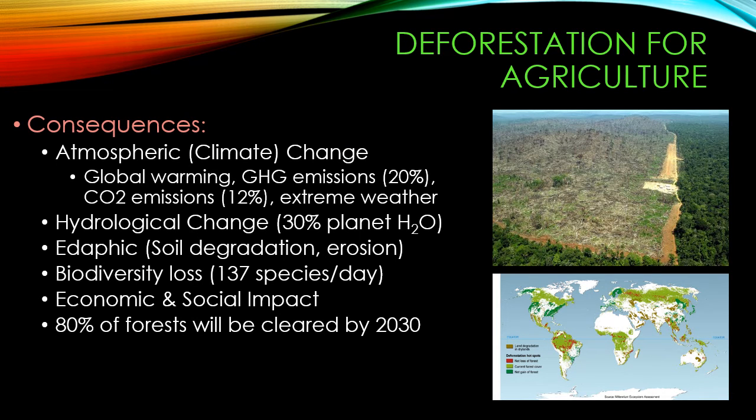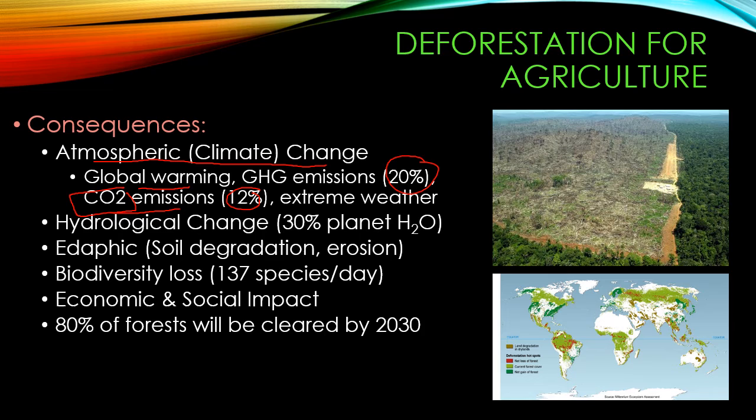So now, whether in Oman or worldwide, what's the impact of deforestation? Remember, deforestation will yield desertification. The more deforestation you do, the more desertification you will have. The consequences, of course, we are already suffering from: atmospheric and climatic changes, including global warming due to greenhouse gas emissions, which is about 20% of that, and CO2 emissions, which is 12%. Remember, plants absorb CO2. So if you remove plants, no one will absorb CO2. You'll continue to release CO2 into the atmosphere.